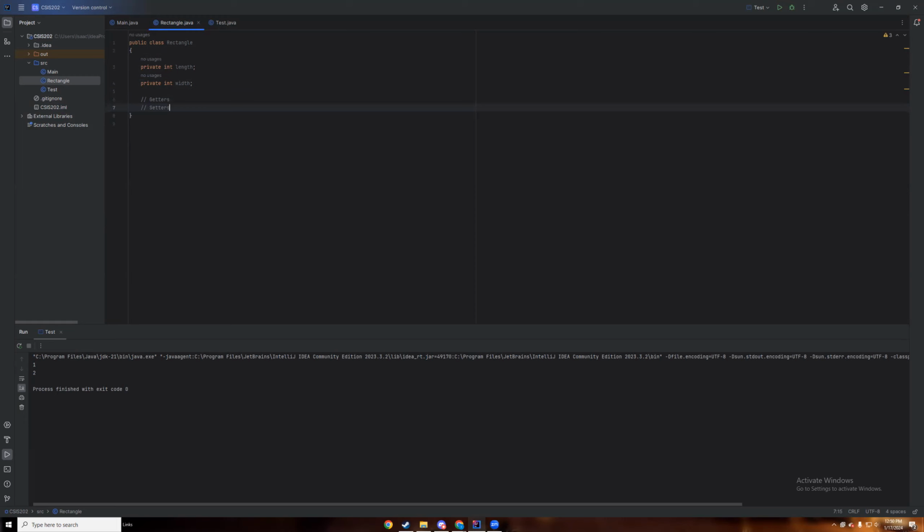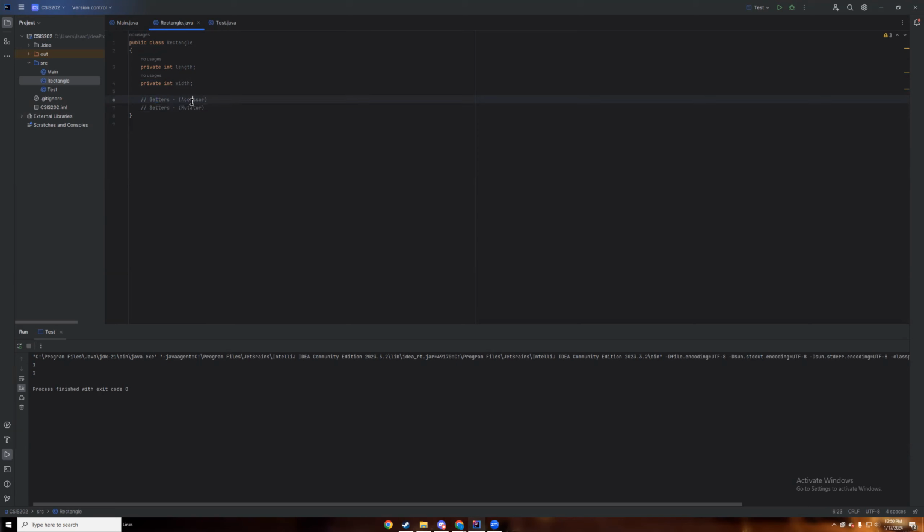You might see a getter called an accessor, and a setter called a mutator. Same things.